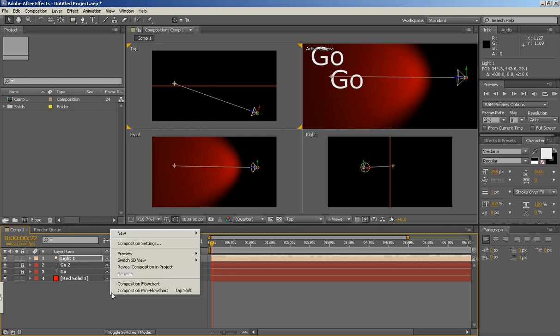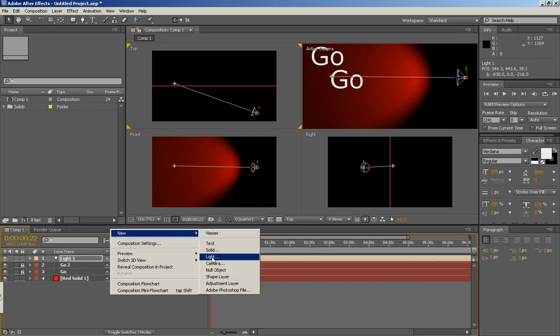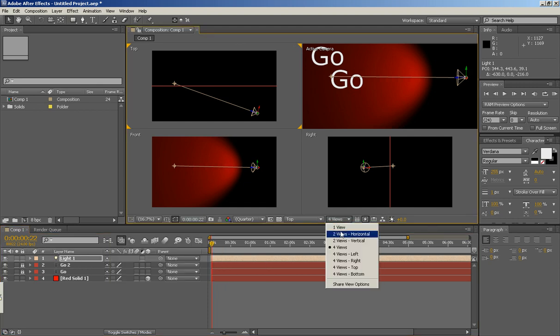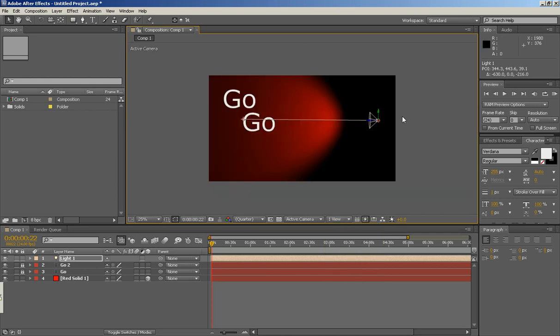Another 3D layer that you can make is a camera. Just be aware that that's there, and it's a 3D camera, which means you're going to need to use 4 views, and you might need to have some other 3D layers made. I'm going to go back to one view, which will set me back to this basic view. Let's just animate something so that you've got an idea of keyframes.